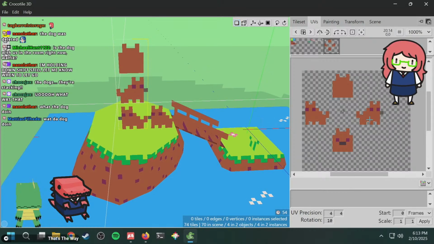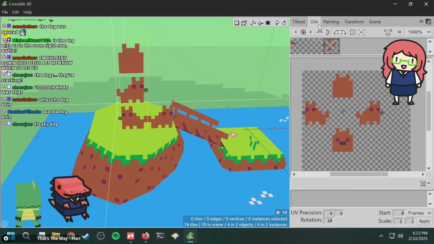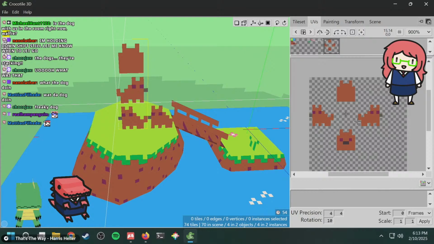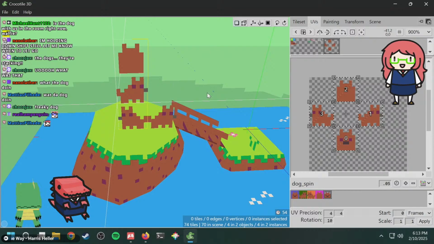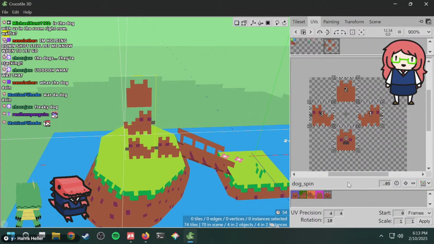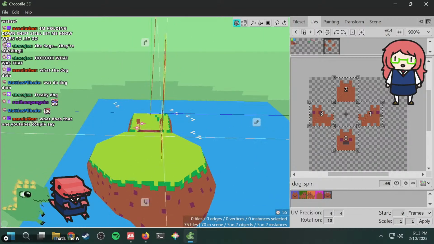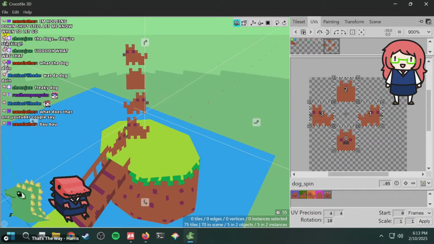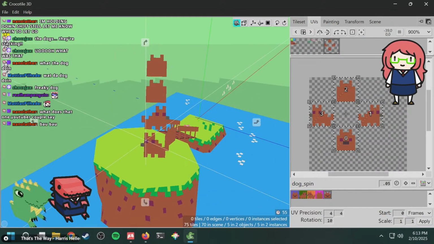Welcome, Matthias. What is the dog doing? We got our UVs. Hey, where's all my animations at? Did I delete my animations? No, they're there. What is that dog doing? Here, we put this guy up here. Will this dog spin? If I add this dog here. No, this one does spin. Why do my other dogs not? Why are these dogs not billboarded?